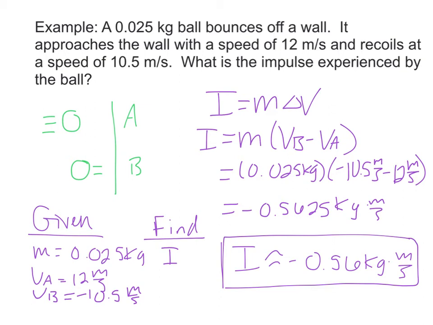This is the third one. And if you're interested, the answer to the second problem about the train is 2.72 times 10 to the 8th kilogram meter per second. But let's skip over to the third problem since this is a little bit different.